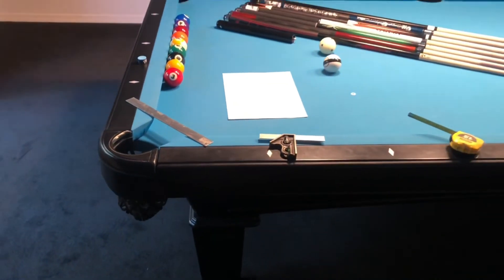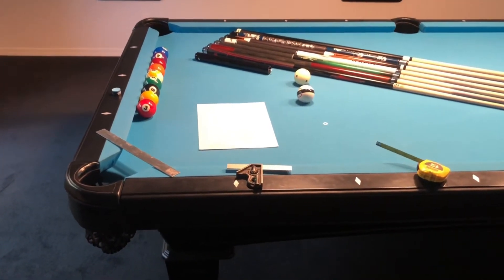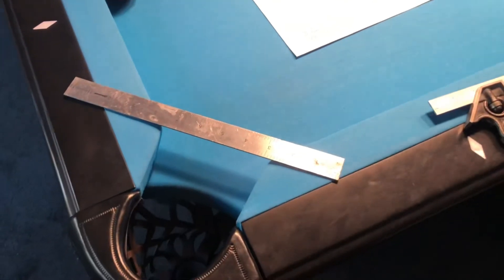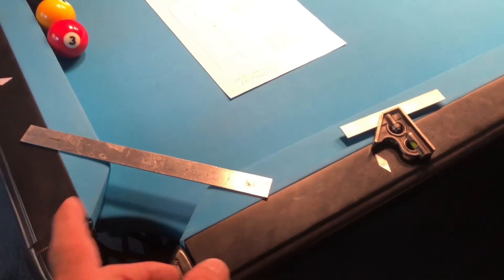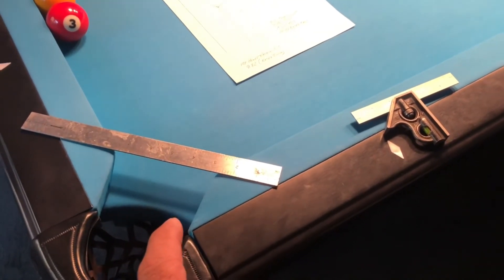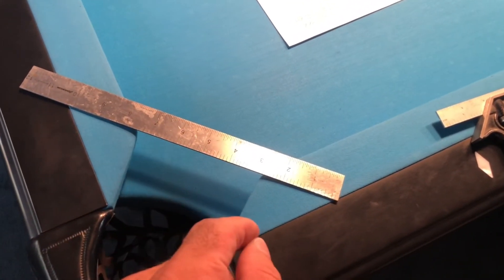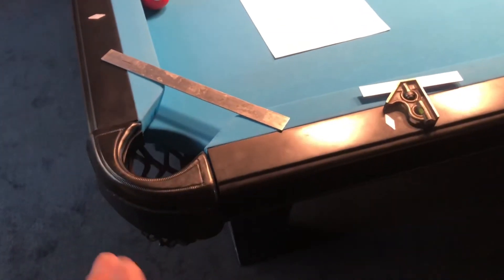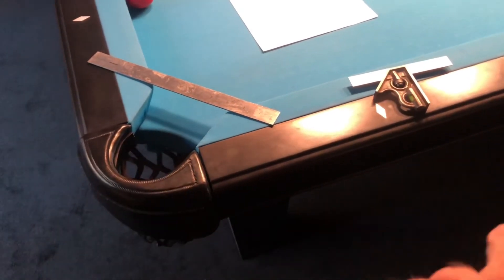I will say, I love Diamond tables too. I think the Olhausen and the Diamonds are probably the best tables made today. Down at our local pool hall, I measured the opening because I noticed that table — before I got this one set up in my home, I was practicing at that pool hall. It was so difficult to pocket the balls. Mine is four and five eighths wide; the Diamond table was four and a half — only an eighth of an inch difference. But for some reason it was so much more difficult, and I even think today that this one's easier than that Diamond.